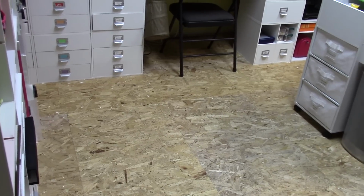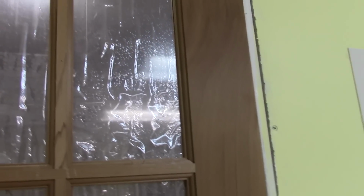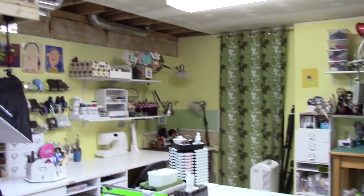When we originally finished the room, it's not really finished, so you see the bulkhead isn't finished and it's not really painted on the ceiling, and the door doesn't have any trimming around it, and the plastic is still on it because we haven't painted it. And so the room is really an unfinished room in a basement.